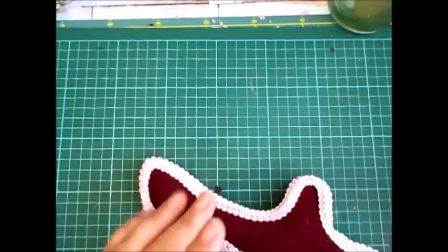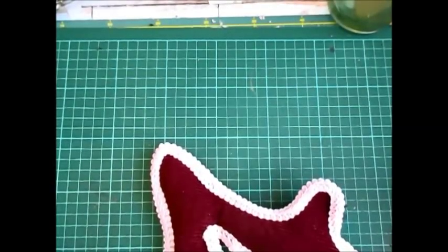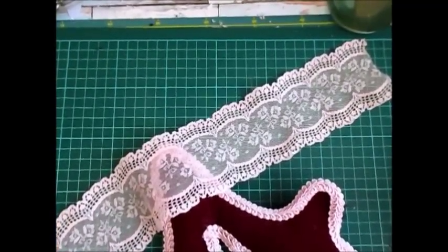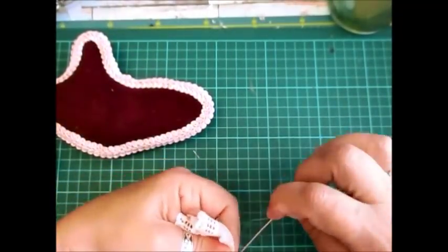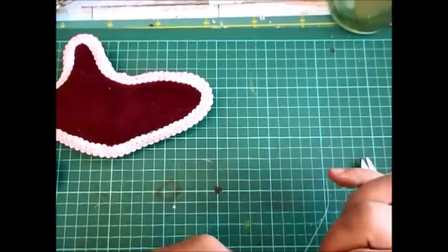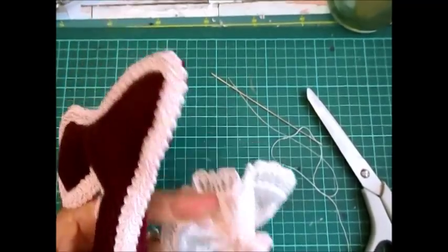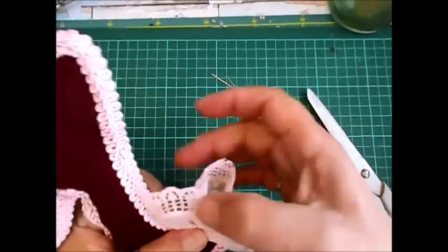So now, I think I want some lace from here. Gorgeous lace, which we do sell in the shop, and we've plenty of it. Like that. So I'm just going to cut a piece. Now I will need my needle and thread, because I need to gather this. So we'll do that, and that's given that like a tuft.